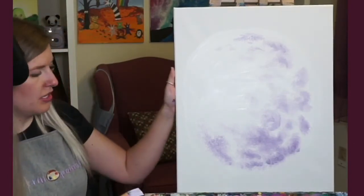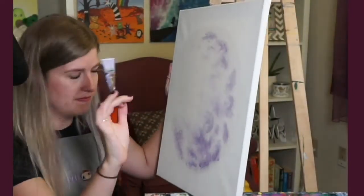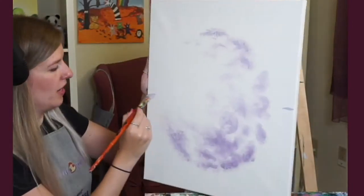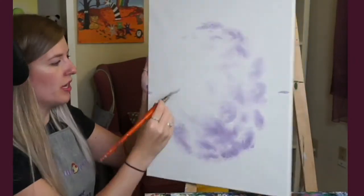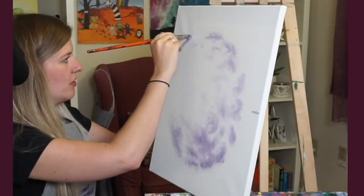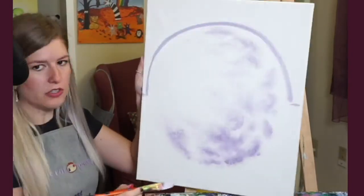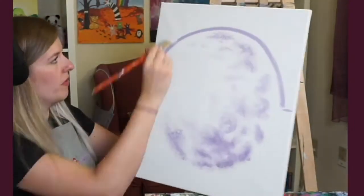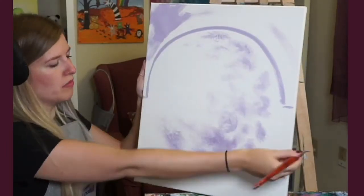Okay, and I'm just going to need to look at this face on so I can really get a nice round circle, hopefully. Pray for me. Yeah, and we're going to do about halfway. So if you want to mark about halfway, just so you know where the halfway point is, that would help. And then you can use the purple to help shape out the moon. So I'm just going to go a little slower and carefully around. Make sure it looks kind of nice and round. Yeah, it's pretty good. And we're filling in all around that. So anywhere on that left-hand side, top, right-hand side.